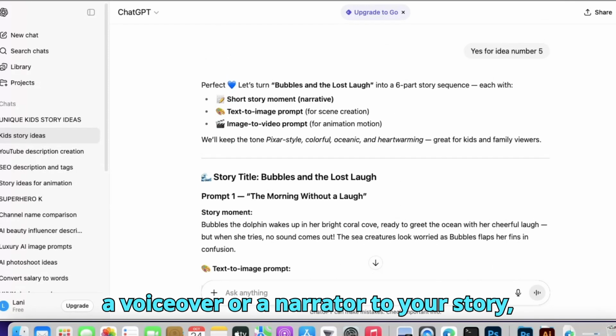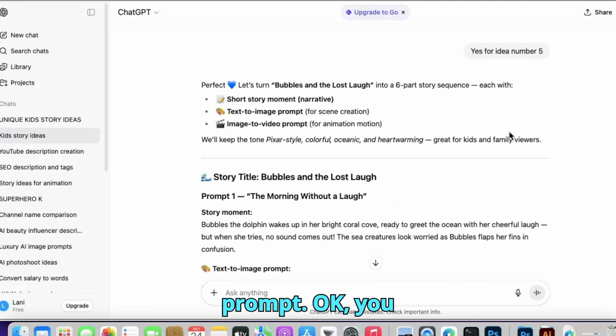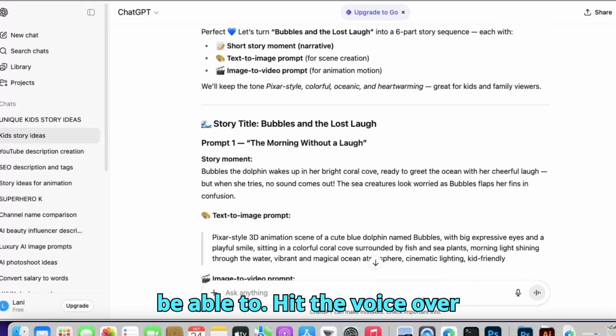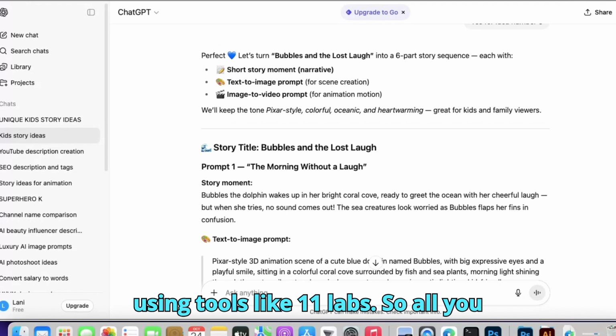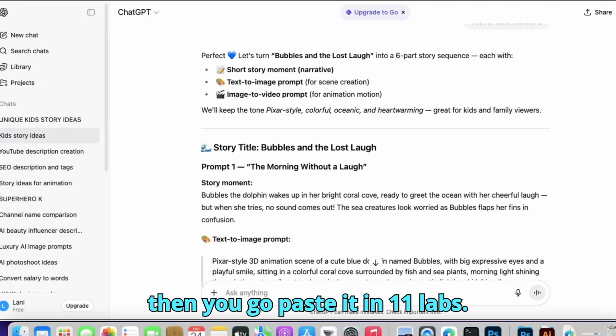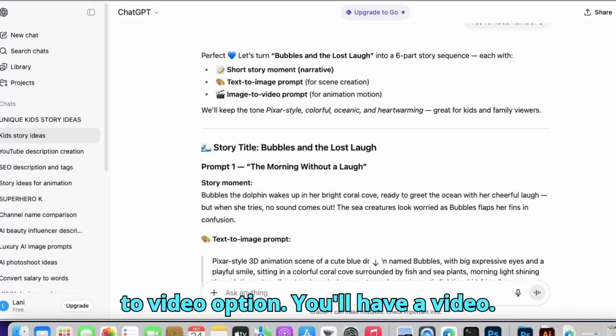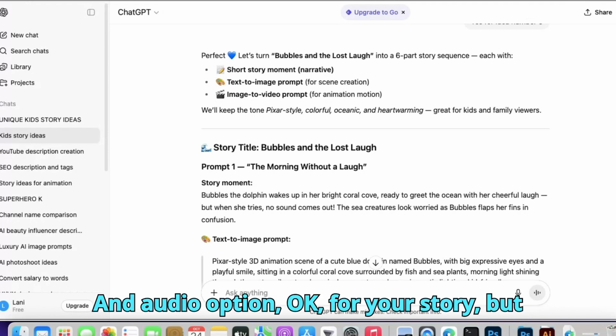Also, if you want to add a voiceover or a narrator to your story, you can do that by including it in the prompt. Okay, and you'll be able to generate the voiceover using tools like ElevenLabs. So all you have to do is copy that text and then you go paste it in ElevenLabs. Then you'll be able to generate an audio option for your story.